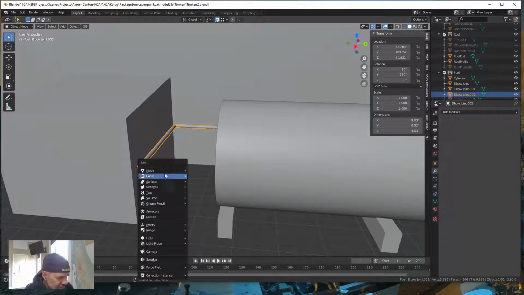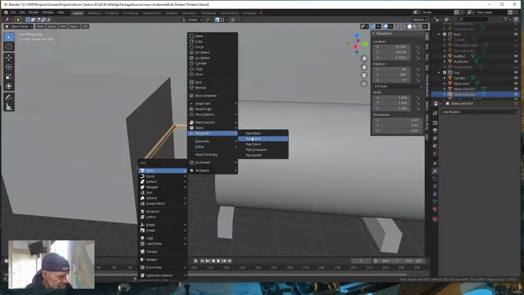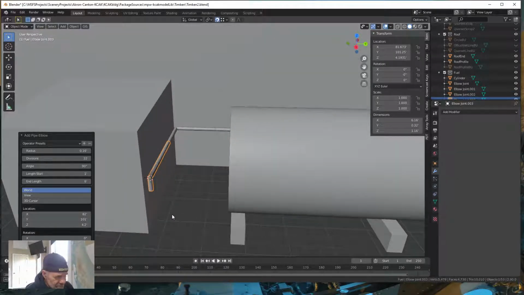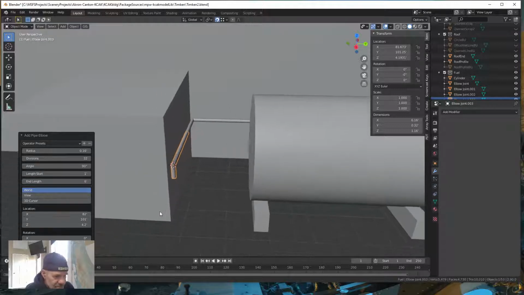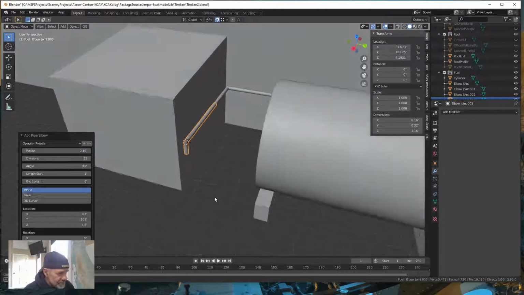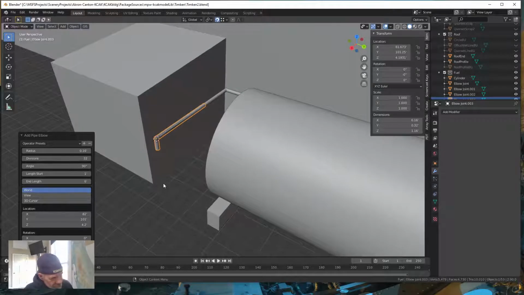Shift A, mesh, pipe joint, pipe elbow, and now we have another one, right? Remember, all this stays, since the last one we did was the size that we wanted.